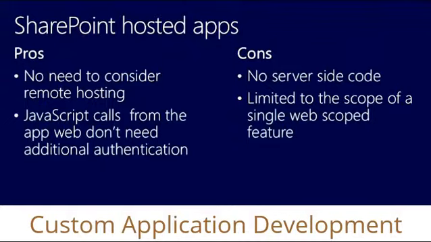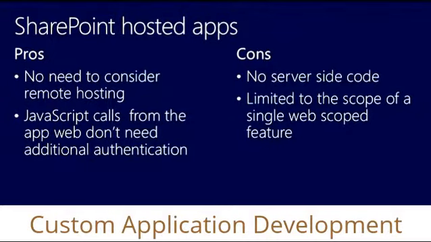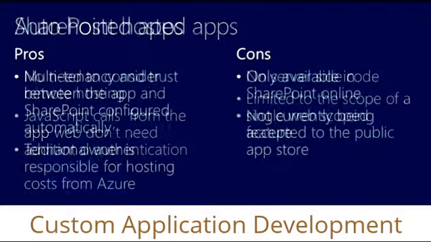So you don't need to worry about any of the remote authentication options. Now, the catch there is that obviously you get no server-side code. So you need to enjoy writing JavaScript, and I'm begrudgingly starting to go down that path, but I'm going kicking and screaming. And you're limited to the scope of what can go into that single web object. So if you need to depend on deploying things to the site collection, you can't get away with doing that in an app. It's got to be isolated to that web.